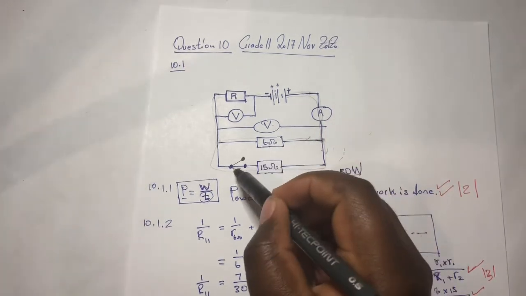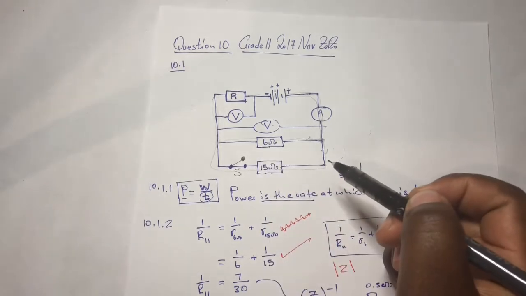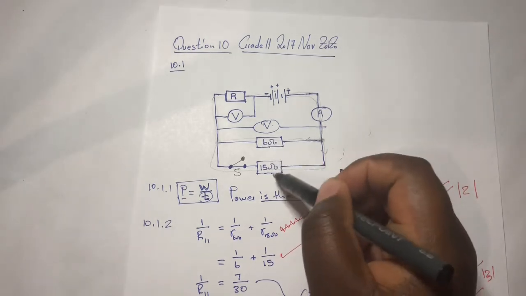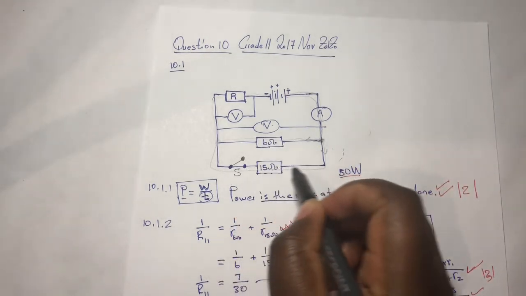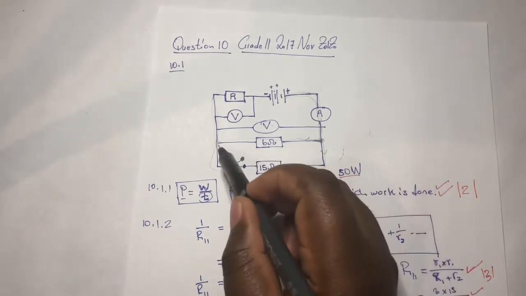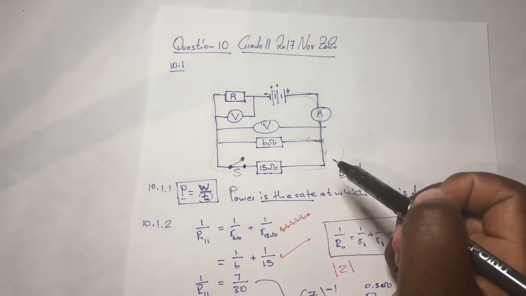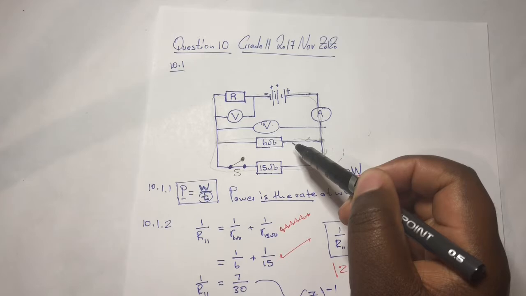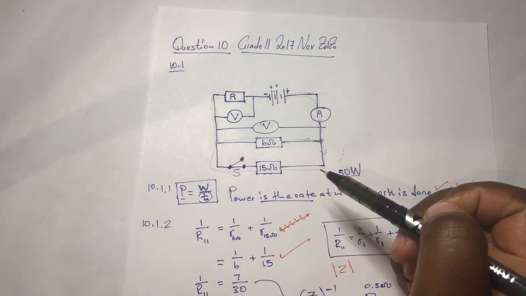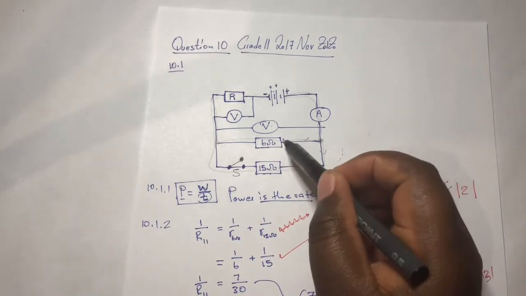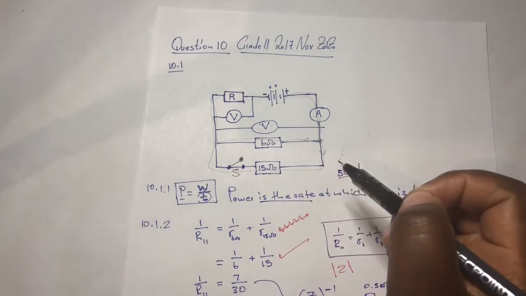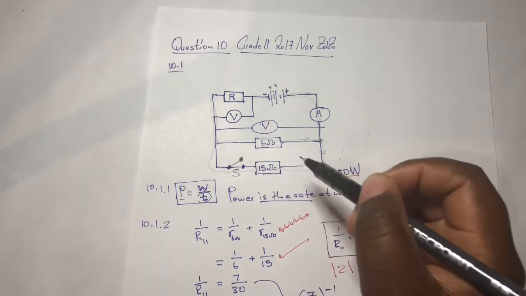So the effective resistance is supposed to be a value smaller than 6. Now when you open this switch, it's more like you are converting this connection from parallel connection to series connection, because there's no current flowing through the 15 ohms resistor. So all the current is now flowing through the 6 ohms resistor. In a way you've increased the total resistance of the circuit, because you no longer have that effective resistance which is smaller than the smallest resistor. It's now a 6.